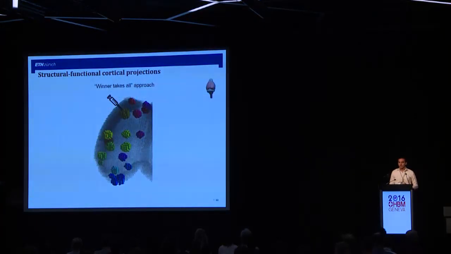We then wanted to see in even more detail if the structural projections from the cortex to the rest of the brain were actually mirrored by a functional activation. We did that by using a winner-takes-all approach. So we selected 20 different seeds in the cortex, color-coded them, and then measured the strength of the connectivity in every other voxel in the brain.